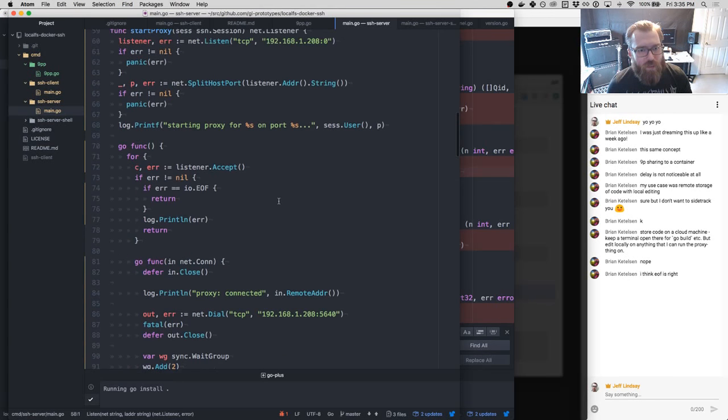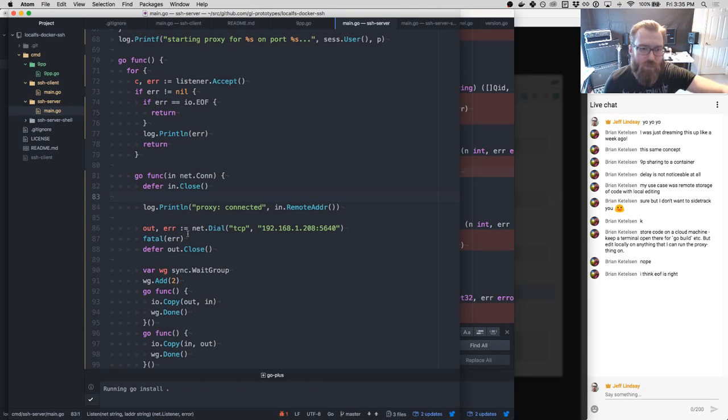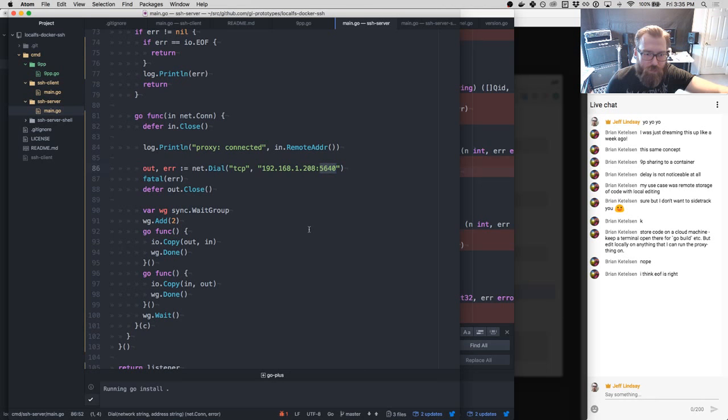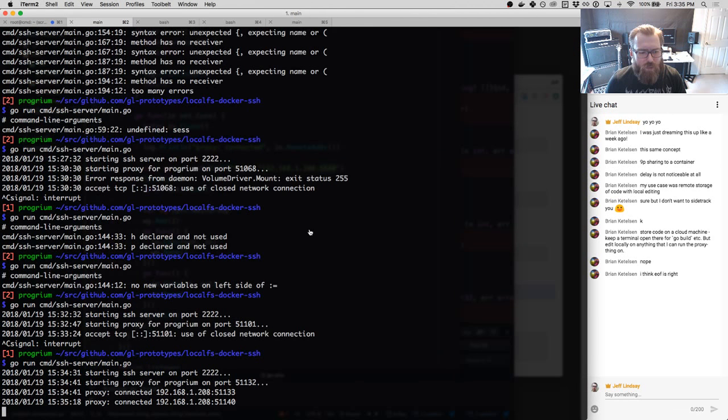So let's see, starting proxy connected. What's going wrong here? It's hard-coded to connect back to this. It's fine. That is the port that it's listening on. It's interesting, it took a while. I'm not sure what that was all about.